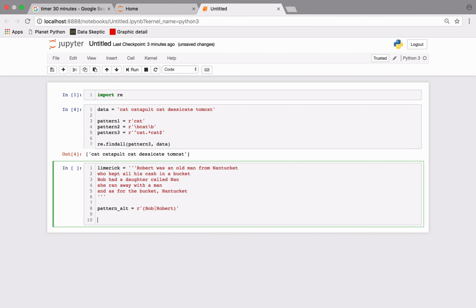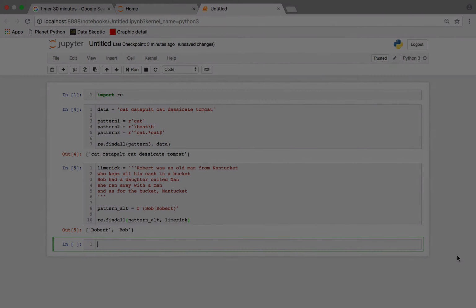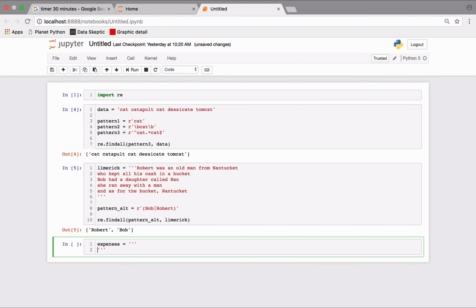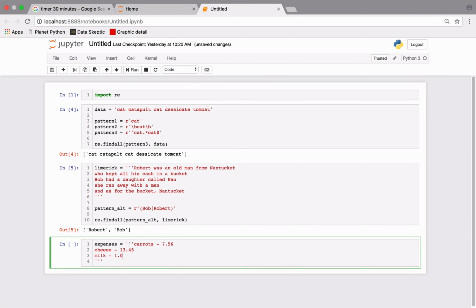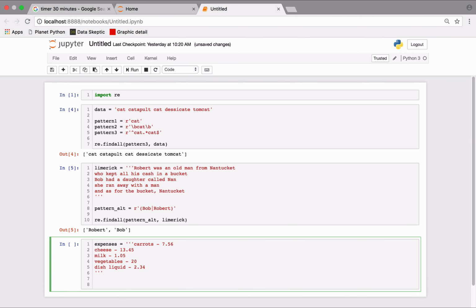This is where alternation comes in. The meta character pipe means or. It helps us combine multiple sub-expressions and matches any of them. Let's test. All good. So let's continue. Now in this final example, we will introduce a very important concept in regular expressions: grouping. So listen up, please. Say we have this string that contains the details of our expenses.